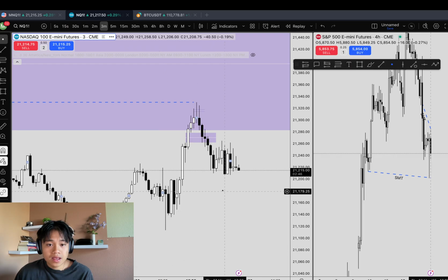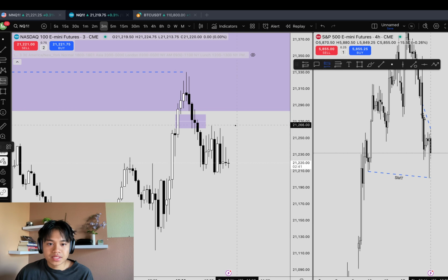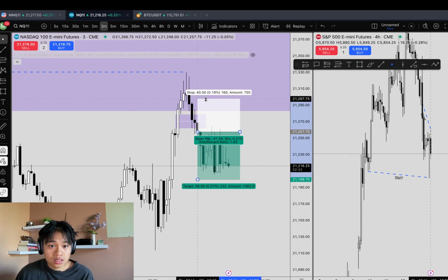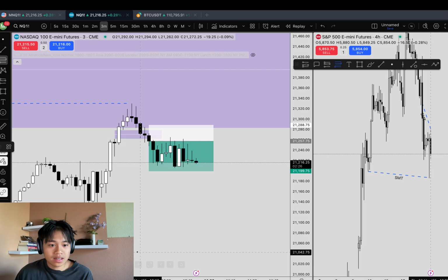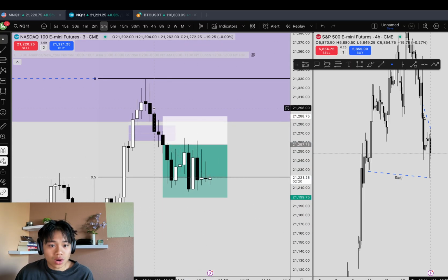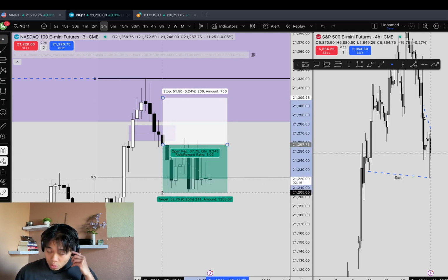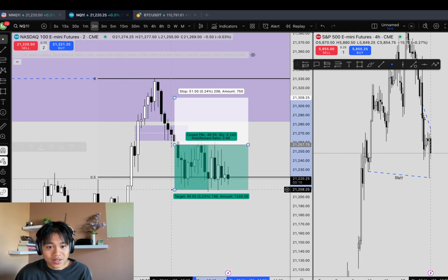Boom, right there. So there's really one thing I did wrong: I set my stop loss a bit wrong. I had it at a 50-point stop when it should have been about 40 points. Or actually, it should have been like 30. I had such a wide stop, and I had the intention of scaling around equilibrium of this range. But since I had such a wide stop, it would have been negative R to do so. So I was like, okay, I'll just hold until this unfilled 2 minute gap right here.